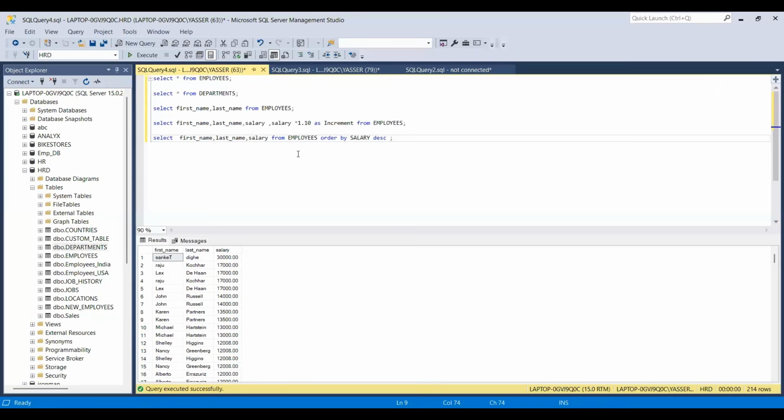And if you want to also sort, आपको किस कॉलम के बेसिस पे सॉर्ट करना है, on which particular column you have to sort, you have to specify. See, this order cannot be changed. Order means on which particular column you have to sort. So your order by salary, if you don't write anything, by default it will sort in ascending order. And if you want to sort in a descending order, larger to smaller, you'll have to specify DESC. Got it? Is it clear so far? Yes. Okay, so this is how, if you want to see something, you can do it accordingly.